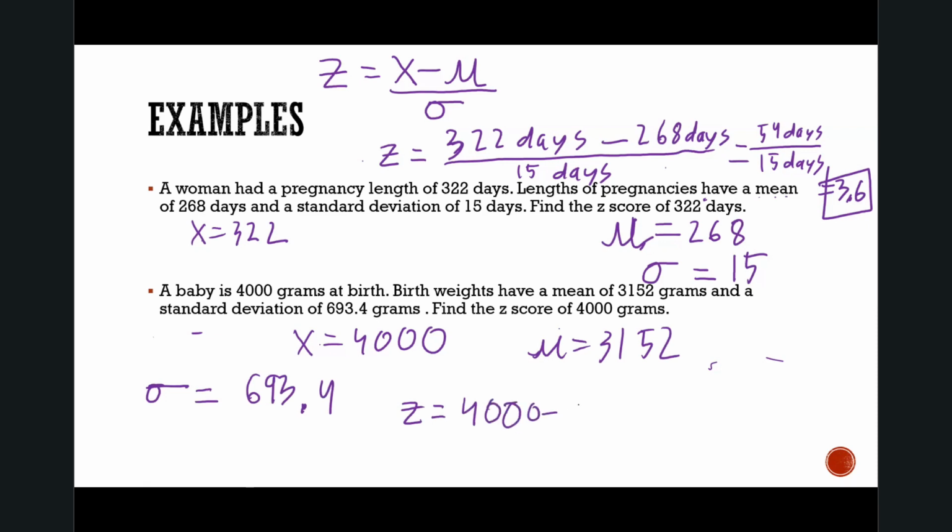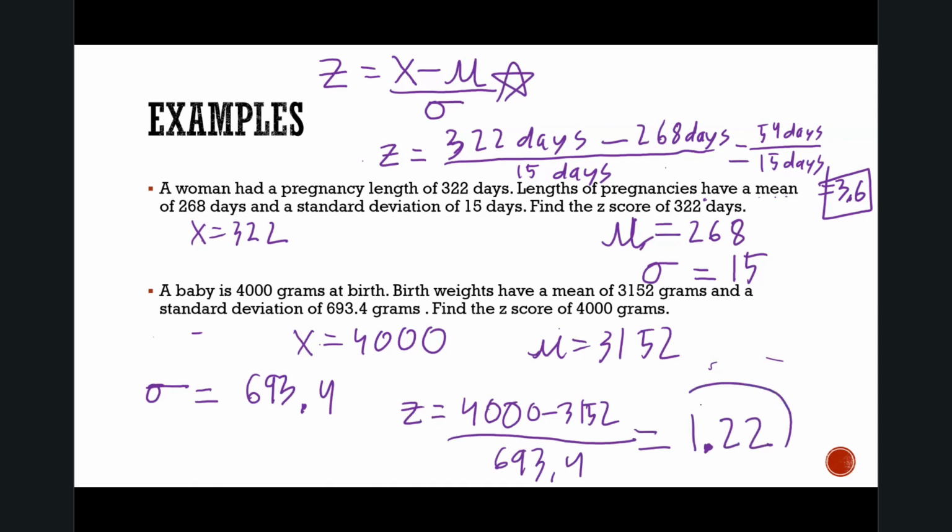So do the same calculation, right? Just using this formula, you will get a z-score of 1.22. So from this z-score, don't think about the context of the problem. Is this baby heavier or lighter than your mean baby? Heavier, right? I'm not saying whether it's significantly heavier.